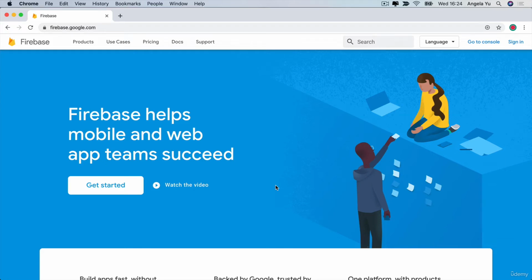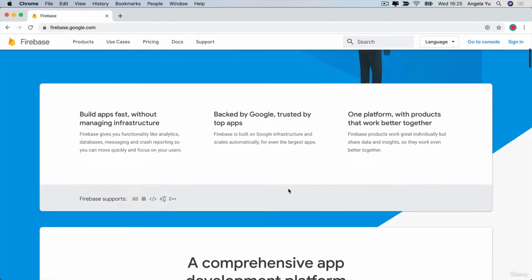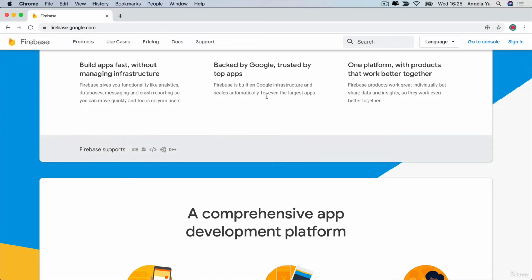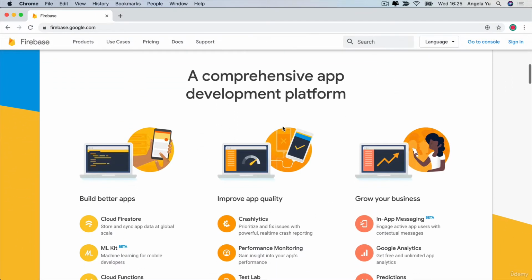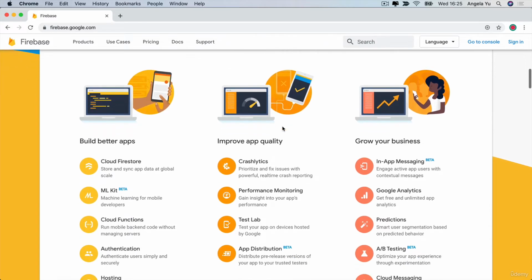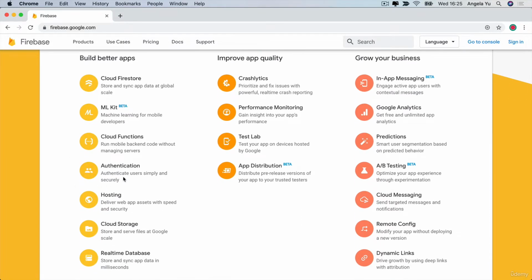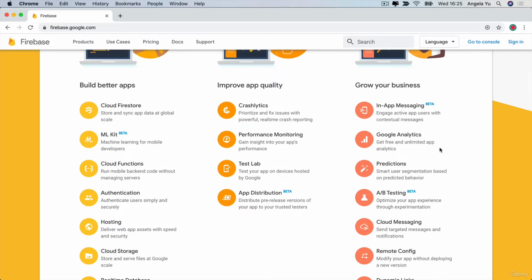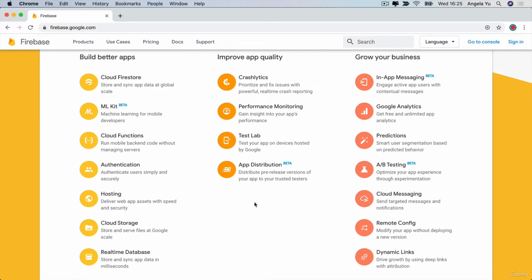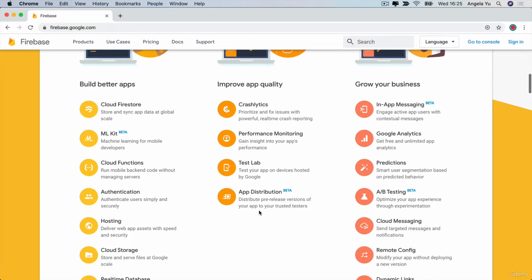All right, so in this lesson, we're going to be setting up our project to be able to use Firebase. Firebase is an all-in-one suite of tools that is backed by Google and allows you to do lots of things, such as see what crashes are happening on your app, or store data in the cloud, or authenticate users and store their passwords and login information securely, as well as other things such as incorporating Google Analytics or A/B split testing, loads and loads of things essentially.